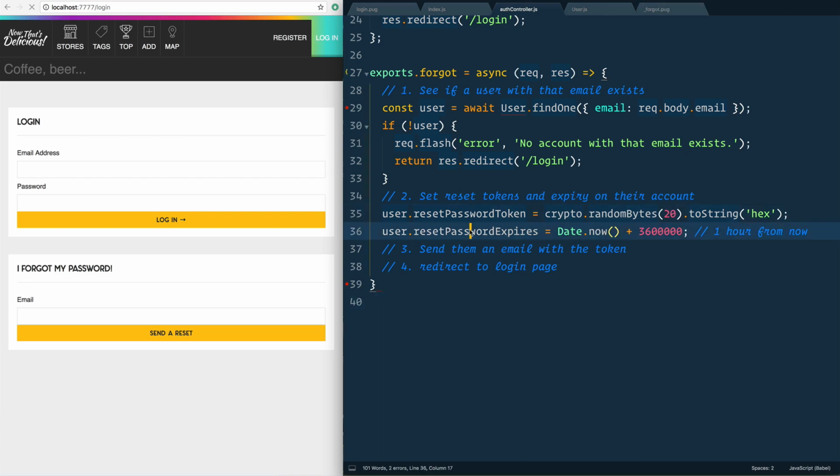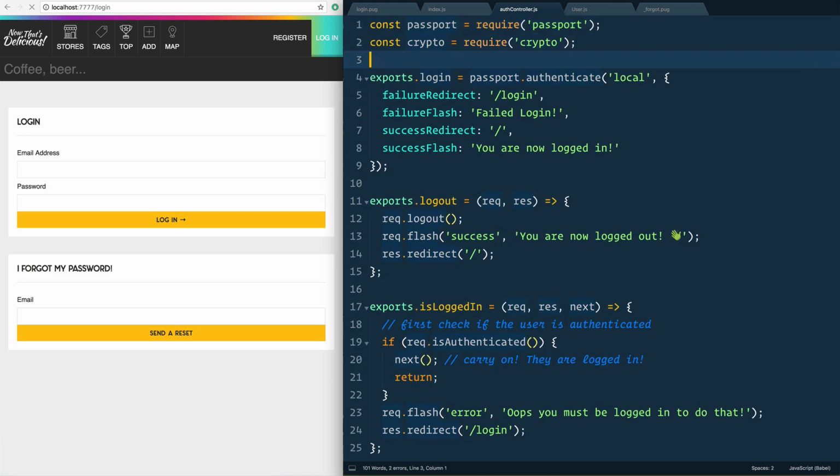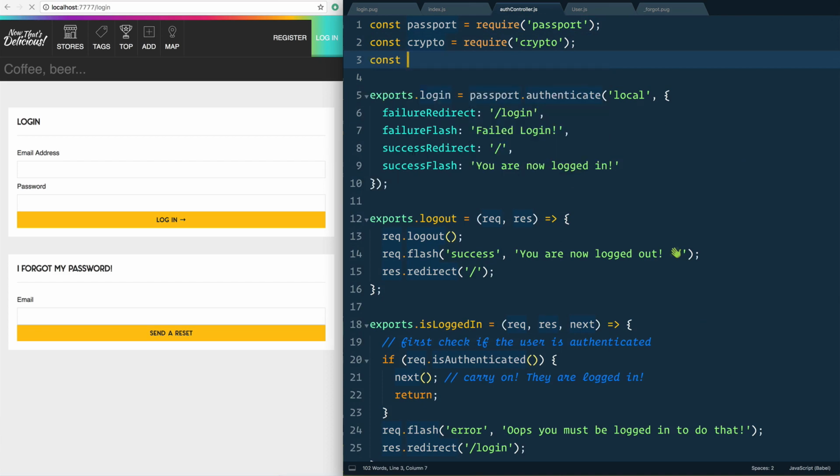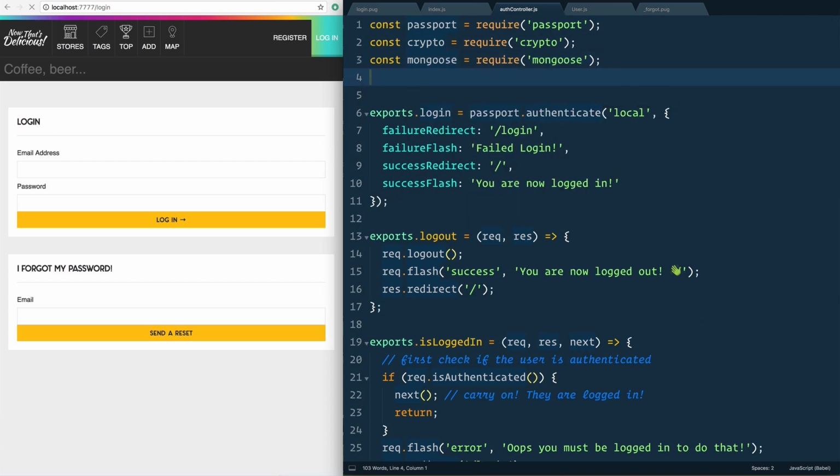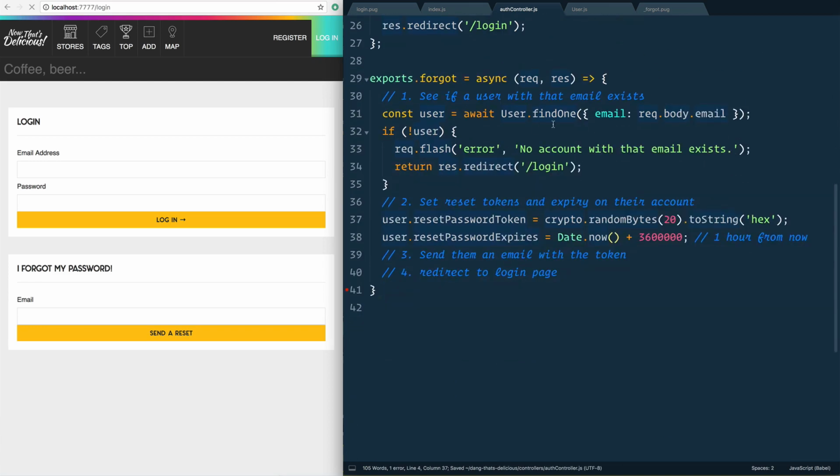Now that we have those new fields here, a couple things. First, I got a red underline here: user is not defined. Why? Because we never imported it into the top here. So let's quickly import Mongoose and then get the reference to our model. Good. So that sums up that one issue.